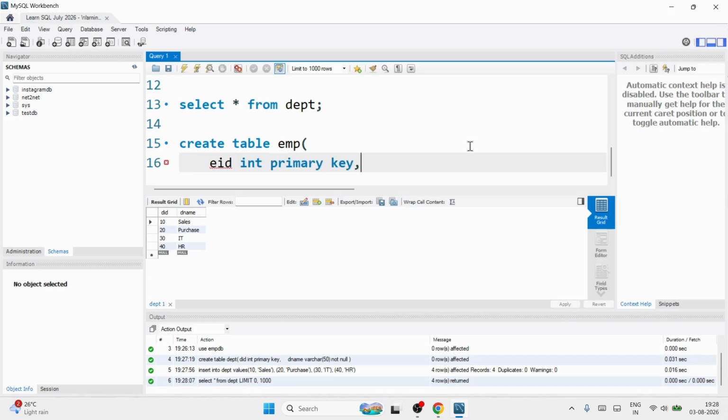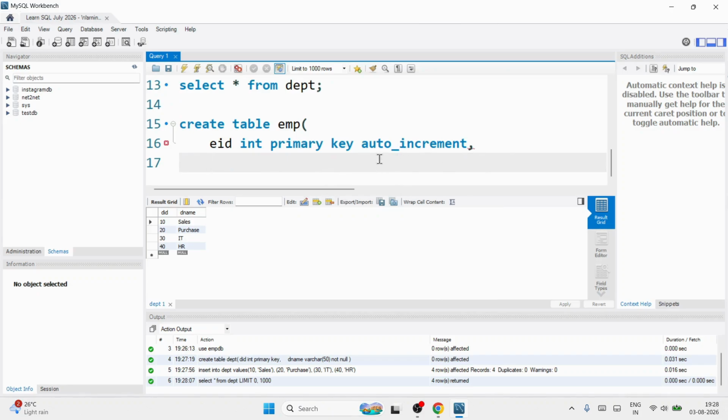integer, primary key. One more thing I'll tell you here: if you add auto increment here, then what facility do you get? Auto increment. Okay, if you give auto increment, then when you are inserting an employee record, there is no need to give EID. While you are inserting the record, no need to give employee ID. It will take it automatically incrementing from 1. If you want to give a start value, there is a provision. When you complete it, there you have to write start value, increment value equal to something. I'll tell you that. So not increment value, start value.